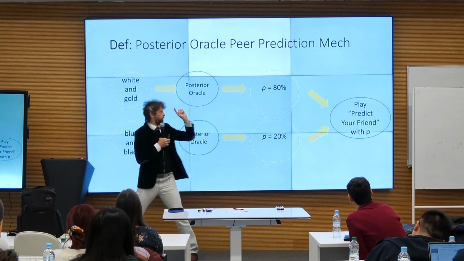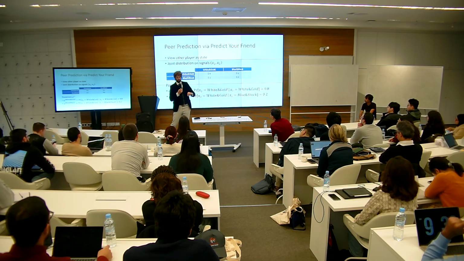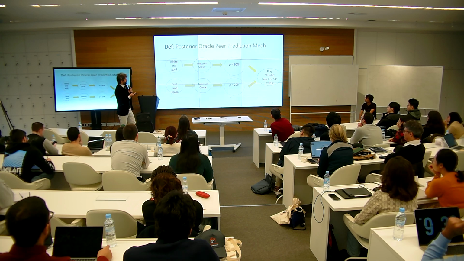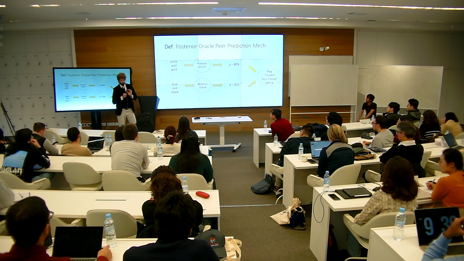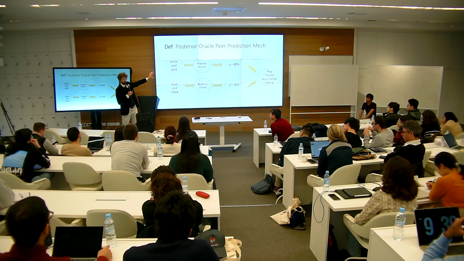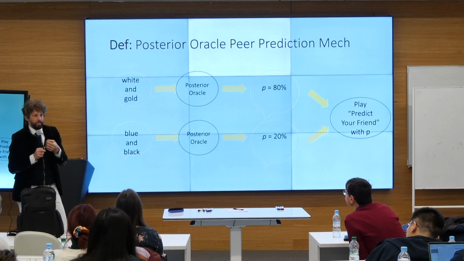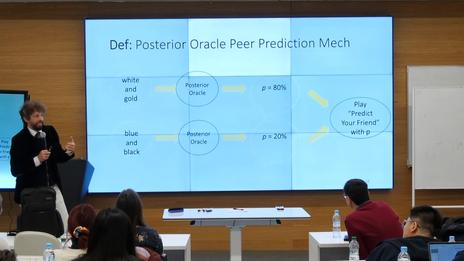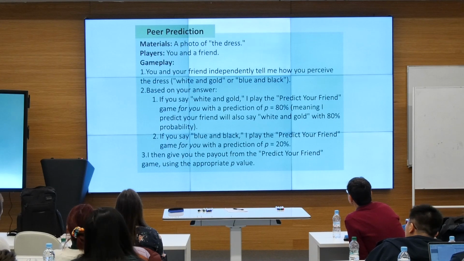So I use the fact that I know the joint distribution over your signals to take your signal and infer your belief on your friend from that. And then I can plug your belief into the proper scoring rule for beliefs to predict your friend's report. Is that kind of clear, what's happening? So the algorithm is: ask for reports. Use our knowledge of the pi, the joint distribution on signals, to infer posterior beliefs that each person would have on the other person, assuming that the signal they report is the true signal. And then take those posterior beliefs and put them into the proper scoring rule for beliefs to predict your friend's signal. And that's what it says here. Perfect.